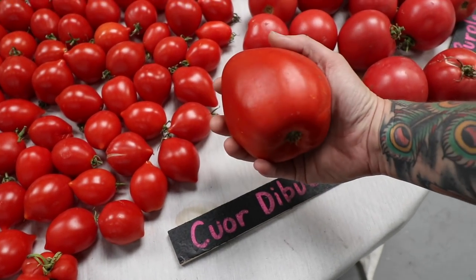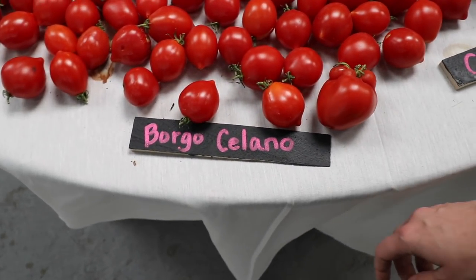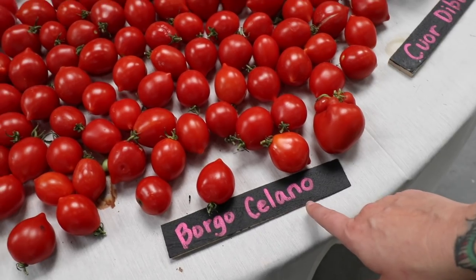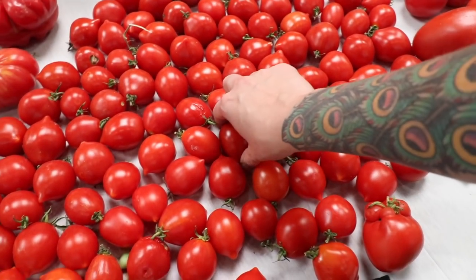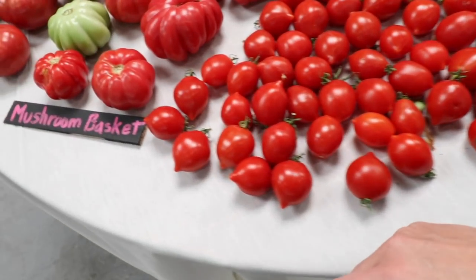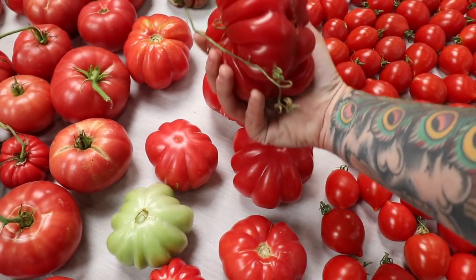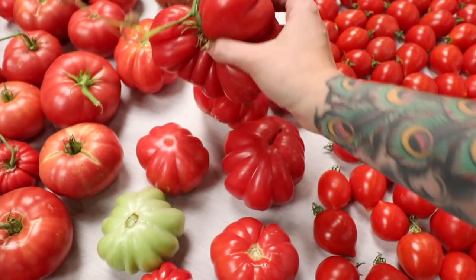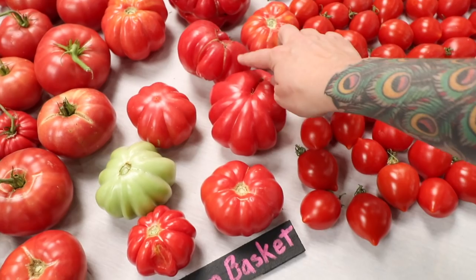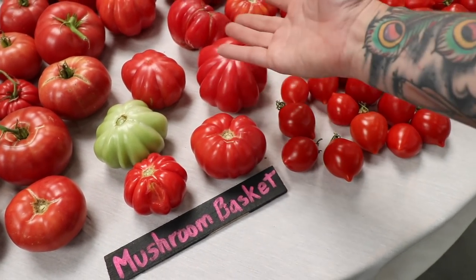Core de Vieux — one lonely little ox heart here. The Borgo Solano — this is kind of neat, it's got a little tail on it. I've not seen this tomato before. Here's the Mushroom Basket — this one was interesting to see last year. Really super fluted. I actually love the look of tomatoes like this, but I don't grow a ton of them because they're just a little bit harder to process and use. But aren't they beautiful?